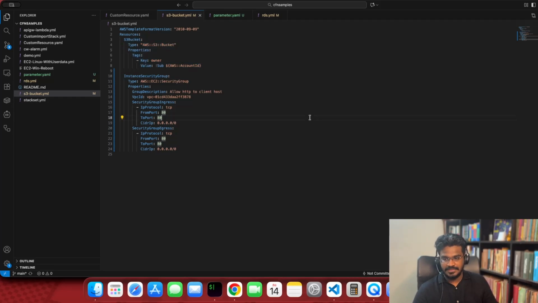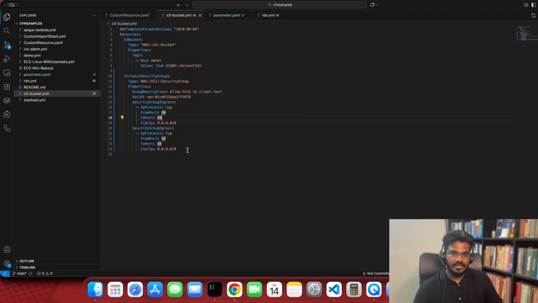So during the initial stage, when you're creating a stack, CloudFormation is going to parse your template. It's trying to find out what all resources you've defined in your stack. So in this case, I actually have an S3 bucket and a security group defined. Now, CloudFormation is not one giant service which handles all the operations on its own. Behind the scenes, it has resource handlers for each resource defined. So in this case, for the S3 bucket, there is a set of handlers defined. These handlers are actually Lambda functions deployed in the service team's account. And for the EC2 security group also, there will be a set of handlers. Like there will be a handler for create, update, list, read, and everything.